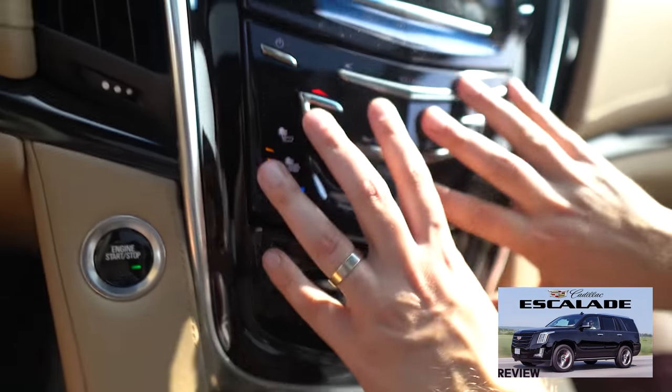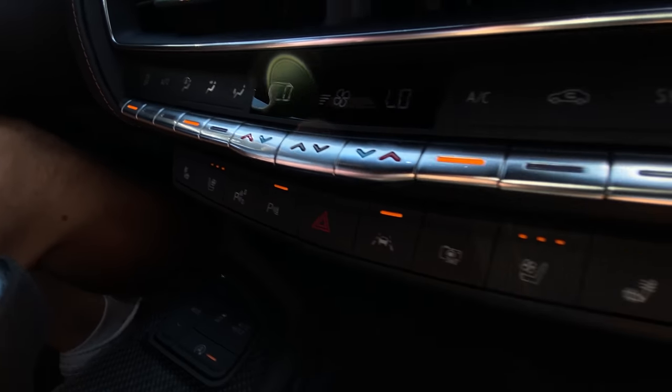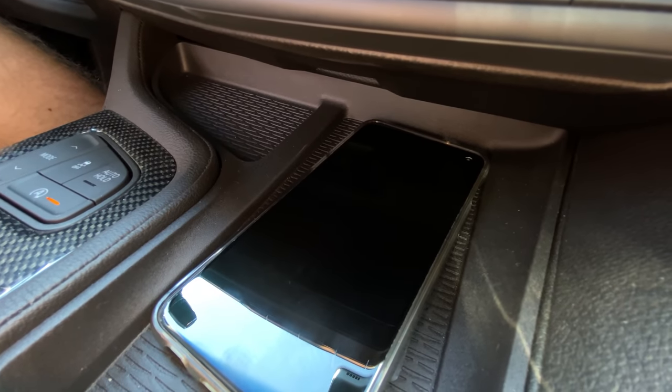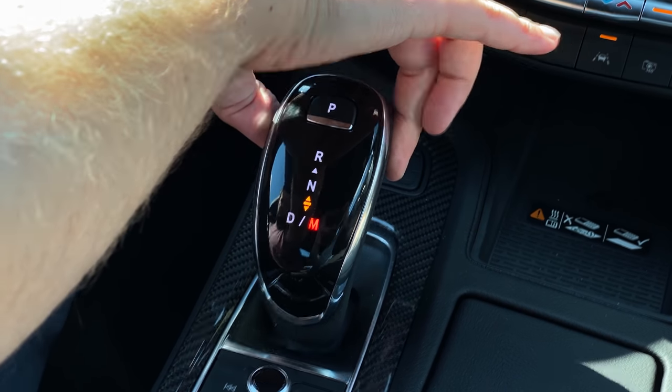They did a good job of not taking away anything you'd want to use. They also deleted all the gloss black from previous Cadillac generations and replaced it with sparkly glass — I'm okay with it because it doesn't look super dusty. There's a hard home button right in the middle, which is nice and very intuitive. The climate control is silver and shiny but it is matte black overall, which is nice. There's a wireless charger, but I have to plug in for Apple CarPlay anyway. Decent cup holder area for a medium coffee — that passes. The shifter is a problem though: to get into drive you go down, and to get into manual you also push down. I've found myself in manual by mistake so many times — a left-right motion would have been better.